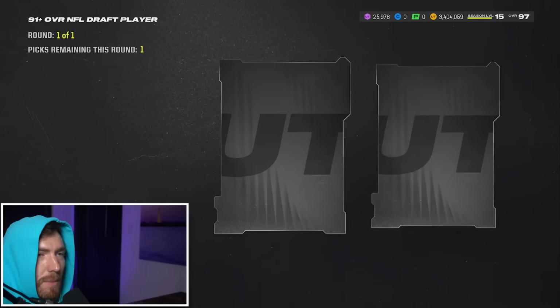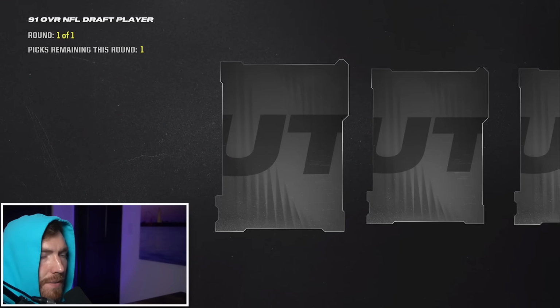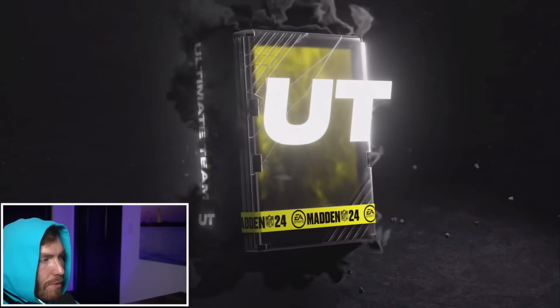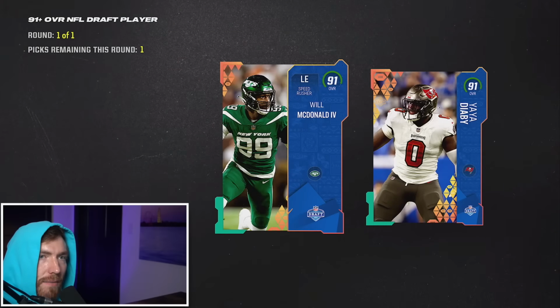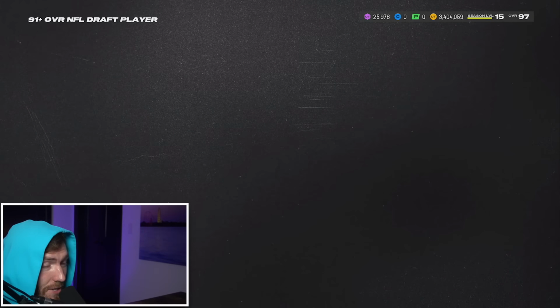Let's see if we can get lucky. Come on. One big pull. That's all I want. One big pull. Oh, this one's going to be a 91 only. Just take any of them. I don't care. Those are both worth like 8K. Three more packs left. What we got? Anything lucky? Nothing? Anything lucky? 93. 20,000 coins right there.